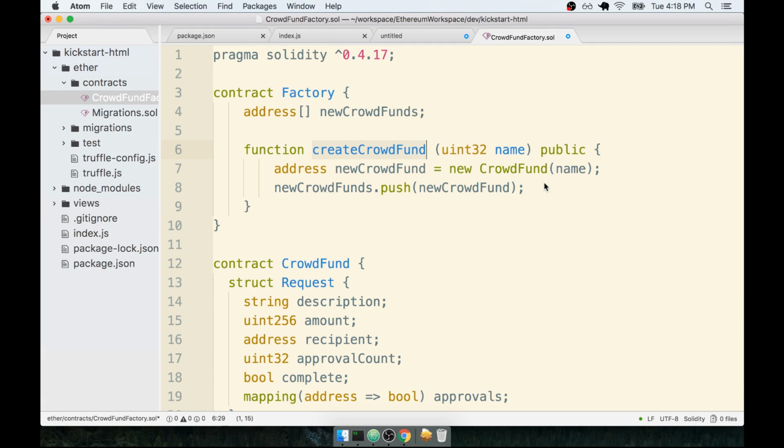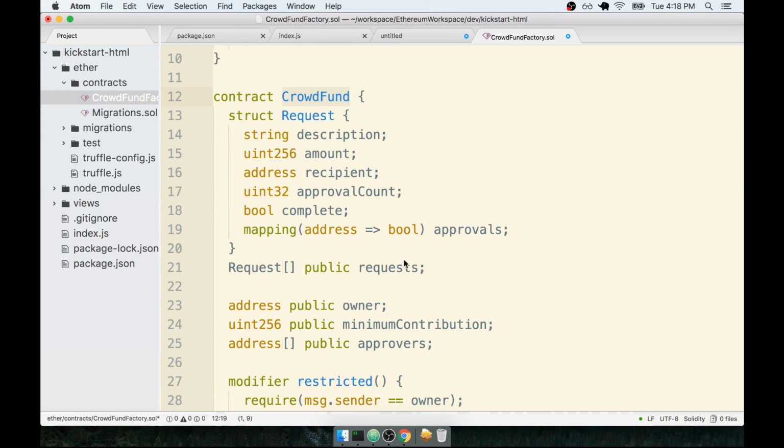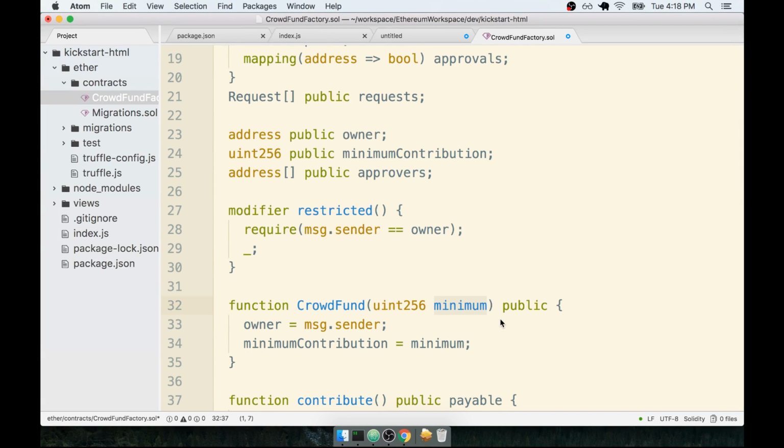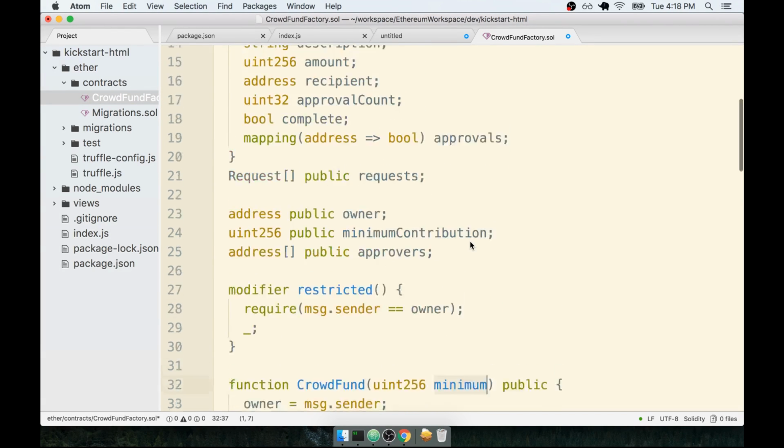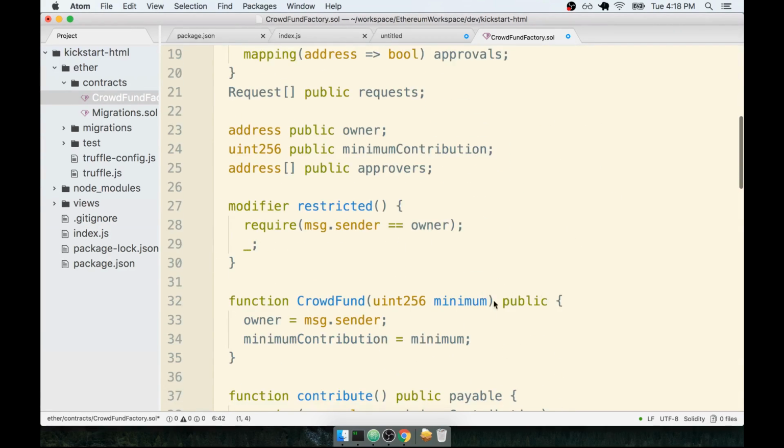Let's see. So we're going to deploy this thing and then we're going to create a crowdfund right here. So we need to pass through all the constructor arguments that are required of the Crowdfund to that. And the only real thing that we care about is the minimum. We'll eventually add on something else, but I'm going to take care of that later once I have a better feeling for how all this stuff is really going to fit together.